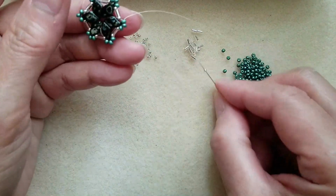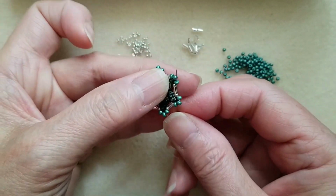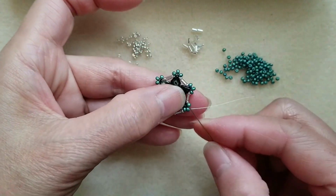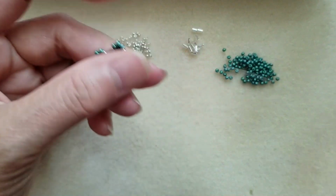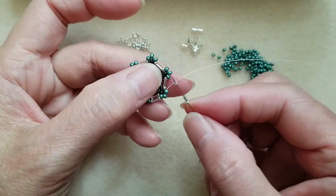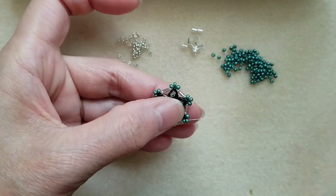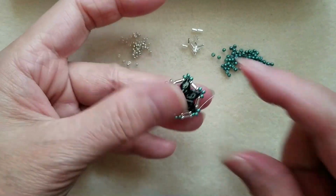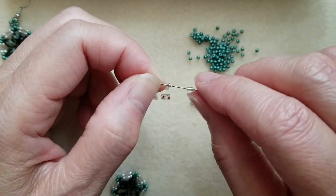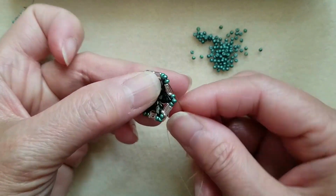Then pick up 1 15-0 and bugle and 15-0 and pass through the first 11-0. And pick up another 15-0, bugle and 15-0 and pass through the first 11. So I'm going to continue adding 15-0, bugle and 15-0 until here. This is my last 15-0, bugle and 15-0 and pass through the first 11-0.